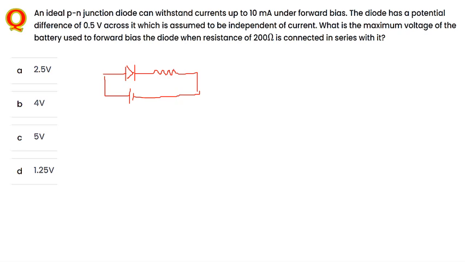We have to find out what the external potential is here. The barrier potential here is 0.5 volt, and the resistance they have given is 200 ohm. Similar concept: V is equal to I into R. Hope you remember this. This is the battery potential, and this is your barrier potential, which will be equal to I into R. From this we are going to find the battery potential: E equals V plus I into R, where the V value they have given is 0.5 volt plus the current value of 10 milliampere.